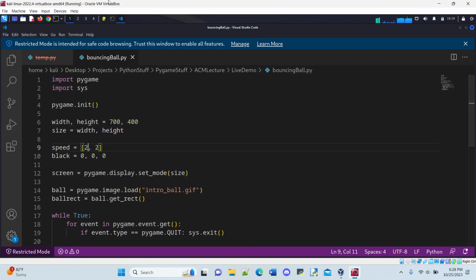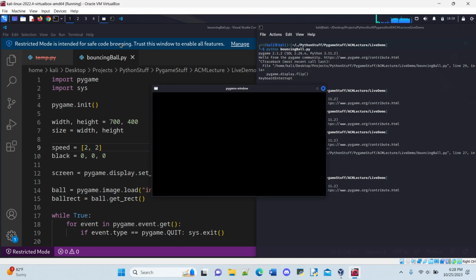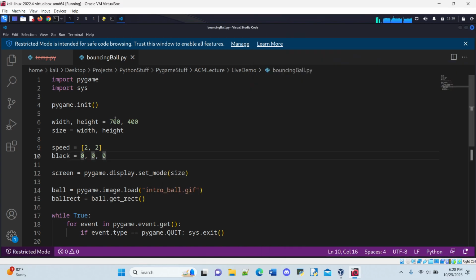Do y'all have any questions about the basics of a Pygame function that I might be able to help y'all with? Anything y'all don't understand? Can you make the ball go perfectly in the corner? Perfectly in the corner. Let me see.